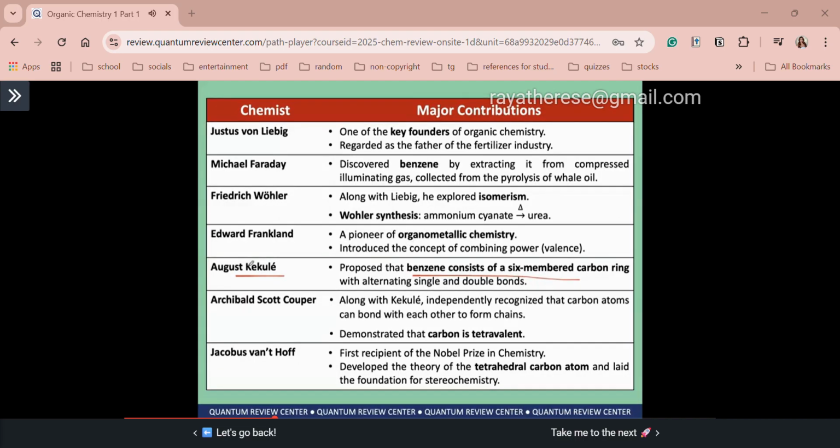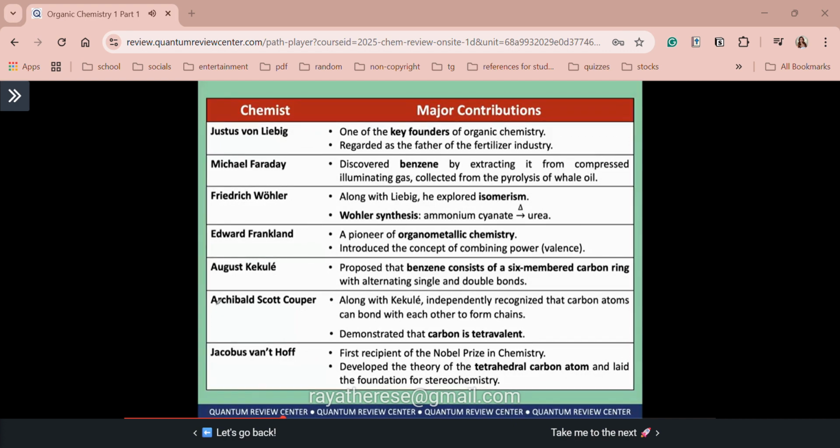Class, second to the last, Couper, his main contribution is the tetravalency of carbon. I hope you are familiar that when we say tetravalent, coming from your inorganic chemistry, carbon is capable of having 4 valence electrons derived from its electron configuration. Because of this tetravalency, carbons are capable of bonding with at most 4 different functional groups, single bonded. Alright? So class, again, later we will discuss the specific properties of carbon.